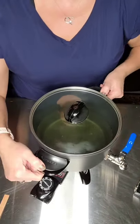So again, if you're new, don't panic. You don't need one of these fancy schmancy things. You can do it in the microwave, okay? Okay, so I'm going to move our wax over. Plug that back up. I think we've got through almost everything. There's two more items. Okay, three more items that you have to have.